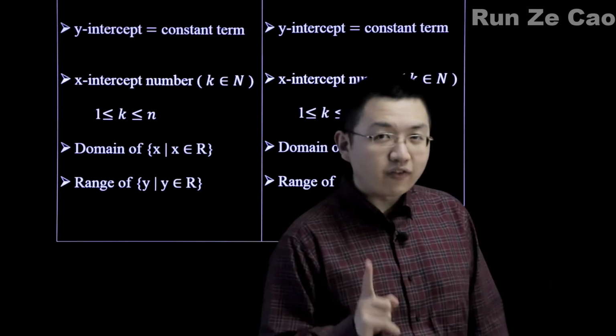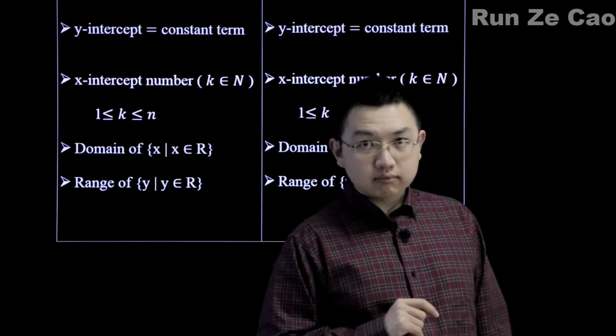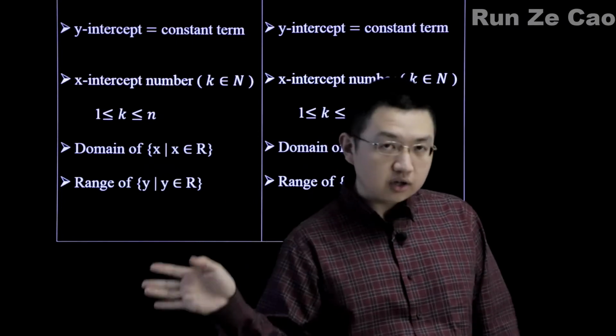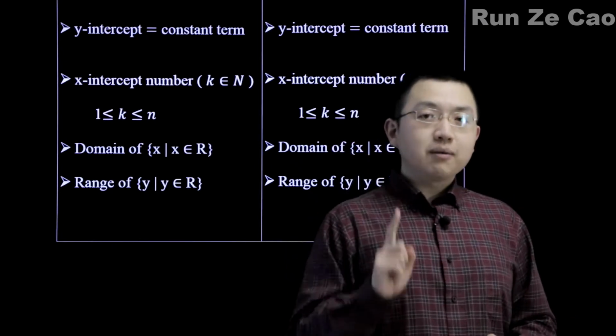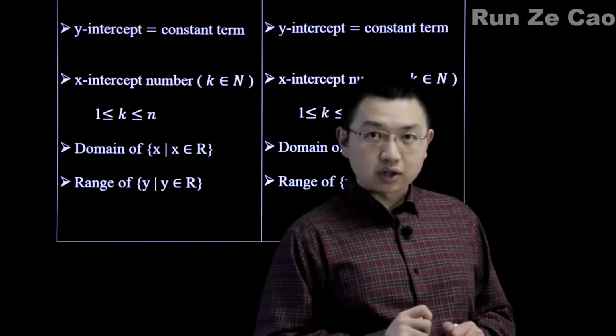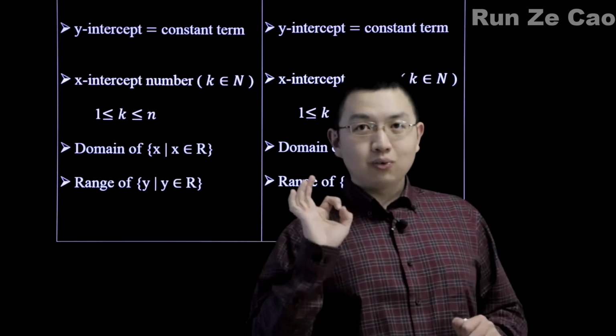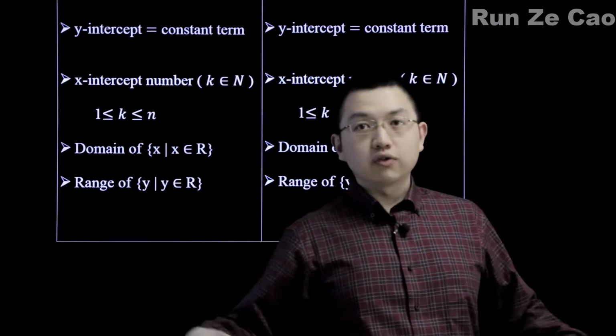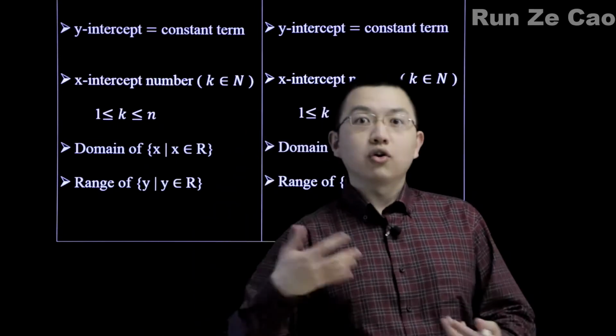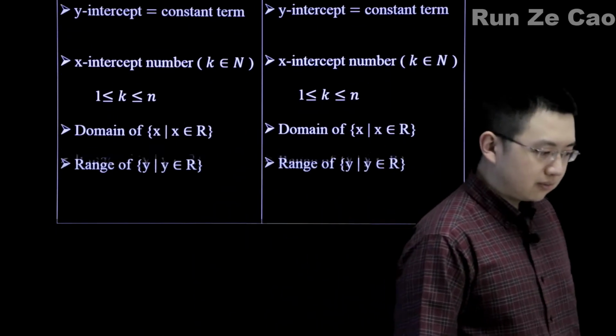But if they only have odd degree terms, in other words, not even a constant, and no even degree terms either, then they will be symmetric about the origin, because every single one of those terms themselves is symmetric about the origin. So if you stack them all together, it's still going to be symmetric about the origin.